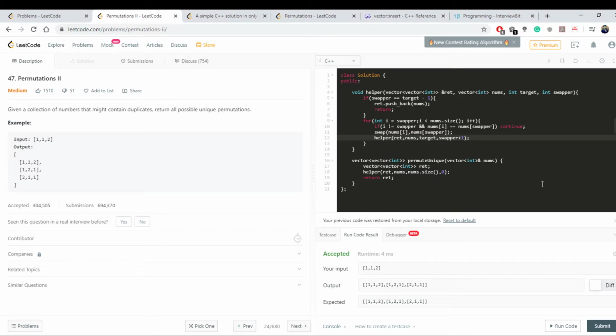So it becomes 1, 2. If they're not the same, then you swap, otherwise you don't. So you don't swap. Then your I becomes 4. So you swap 2 and 4. So your array becomes 1, 4, 3, 3. Now your swapper goes in as 3. They're the same, so you don't swap. So this is your fourth result. You already have 1, 2, 3, 3, 4, which is your initial nums. Then you have 1, 2, 3, 4, 3. Now you have 1, 2, 4, 3, 3.